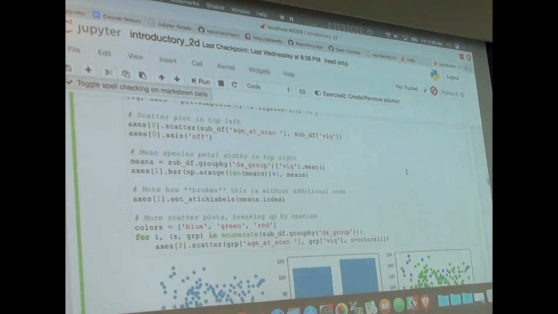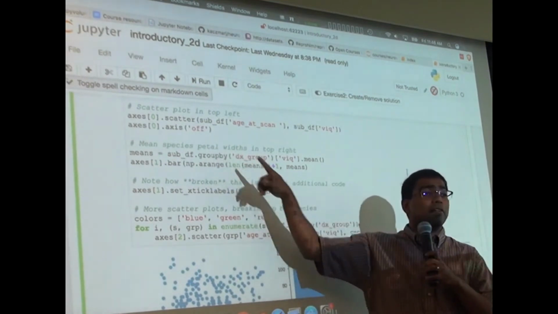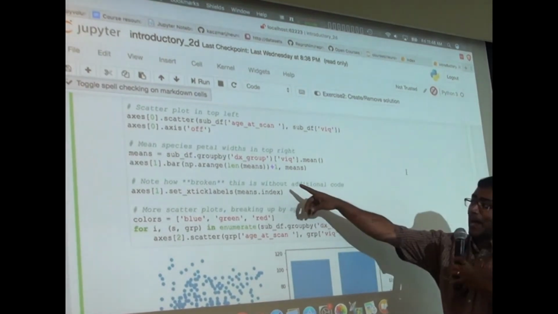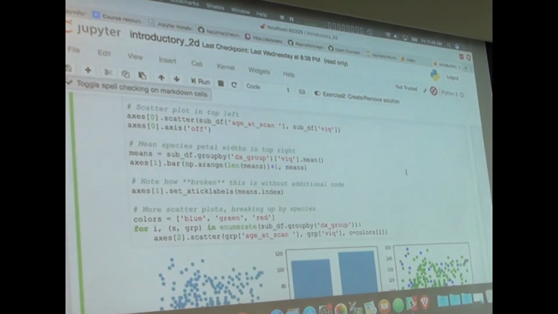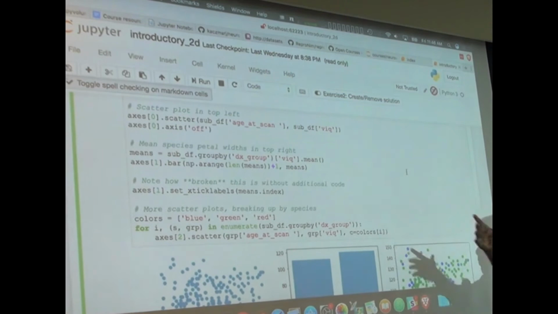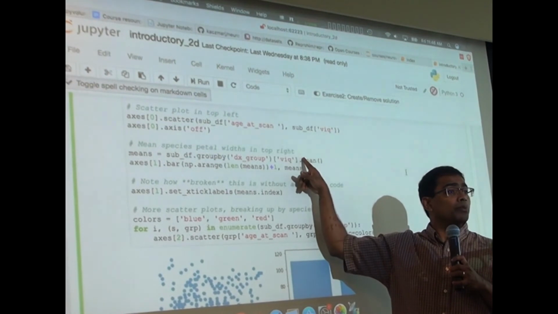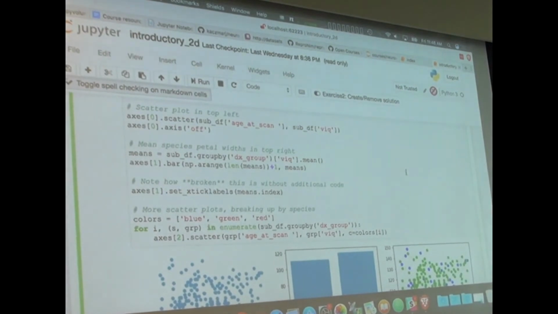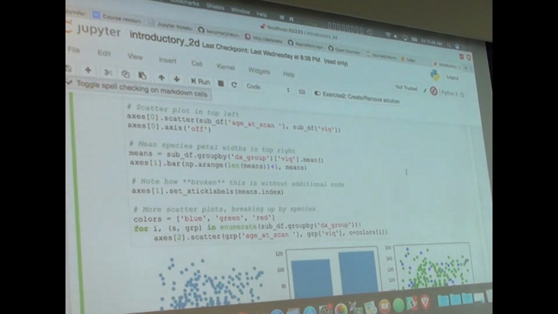The second thing we do is we compute the mean. This comes from pandas. So this group by function basically takes that data set and groups it by the values in this column. Remember, diagnosis group was 1s and 2s for the 2 different types of participants in here. So it groups it, and then for each group, it takes the verbal IQ column and computes the mean. So in one line, we have the means of 2 groups from that data set. This is not going to be a pandas tutorial, but I would highly encourage learning about pandas. It's a very powerful package and library to do things.